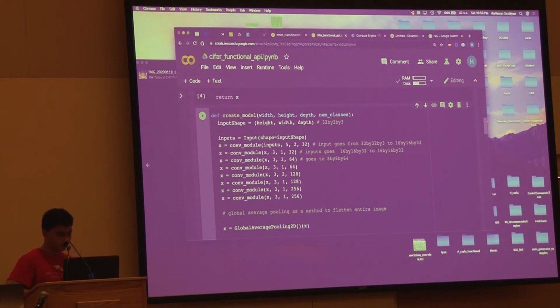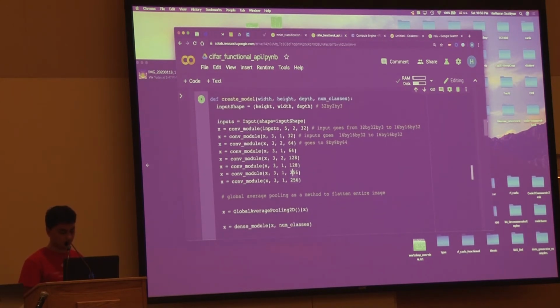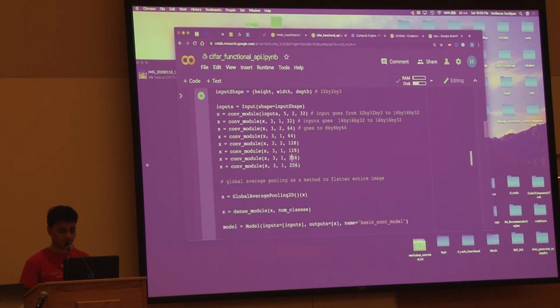Similarly, you will do the same thing. At this layer, the input dimension divides by 2 again, but our filter size is 128. So it increases there, and then we apply no more downsampling. Our stride size is 1 again for the rest of the model. So at the very end of the model, we have a 4 by 4 by 256 type model.